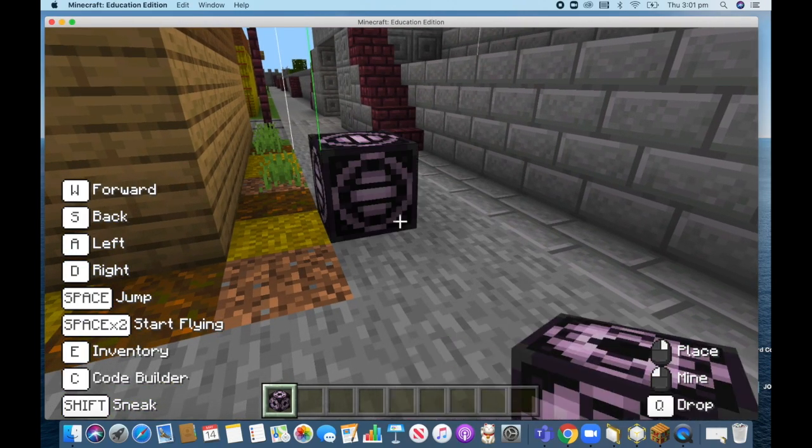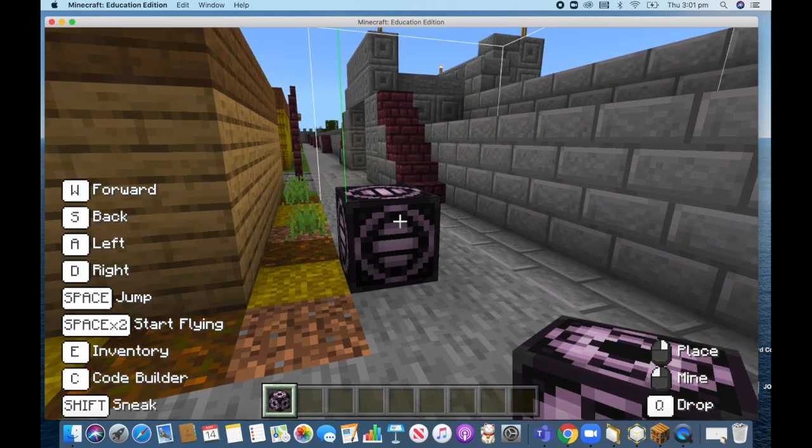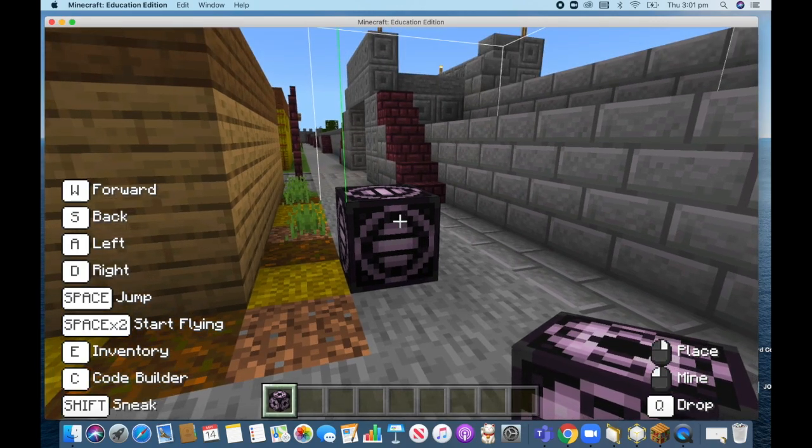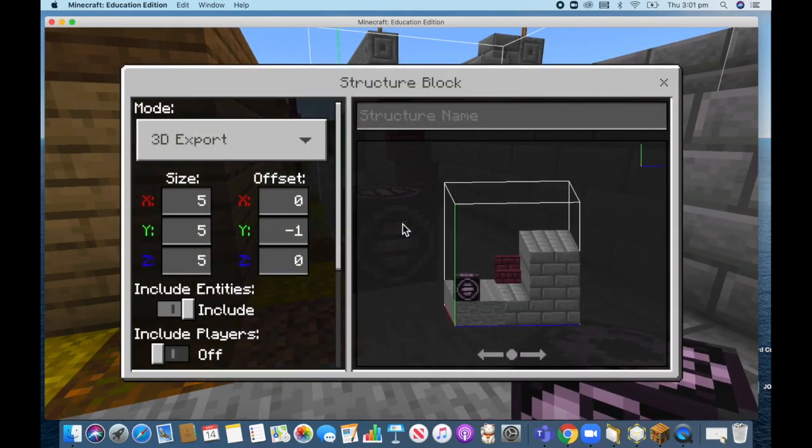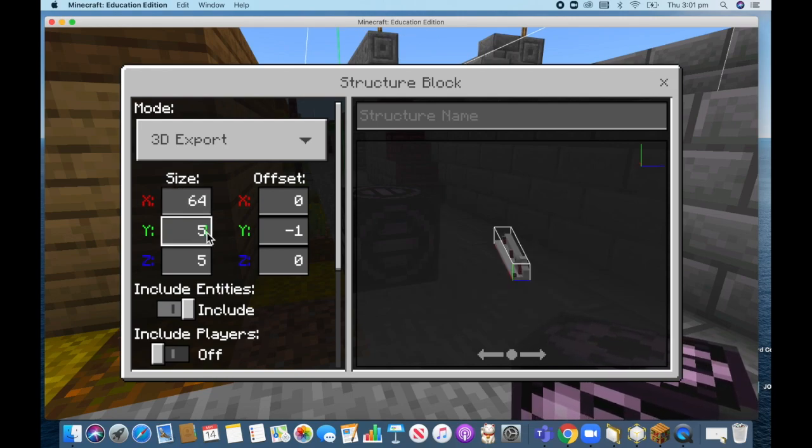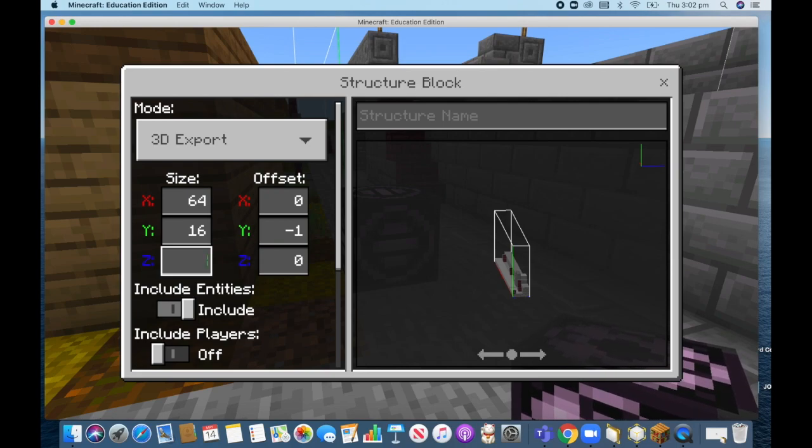It works best if it's on ground level because then we don't have variations in our offset, which I'll talk about in a minute. I'm going to right click on that, and you can see here it's got a preview, but it doesn't show me much of my world. So I'm going to expand my X out to 64. My Y, which is kind of like the height in that 3 dimensions, I'm going to go up to 16. And I'll do my Z, which is kind of the other way, opposite to the X, let's make that 64 too and try and get lots of the world.